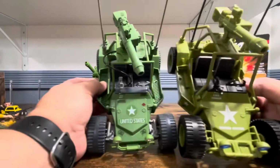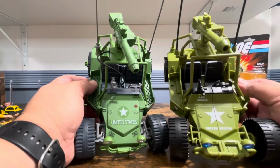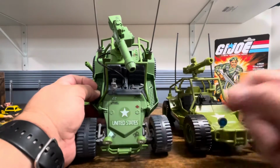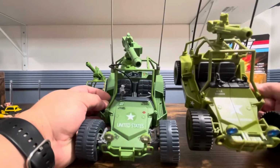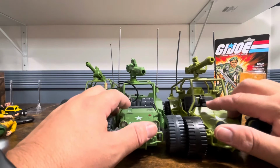So you got a bigger star. It says United States. I like the Tampo. I like the bigger star, to be honest. I've always hated that you could see the circle of the sticker there, but I do like the bigger star. This kind of reminds me of MASH. I like the dark black for the laser pointer.